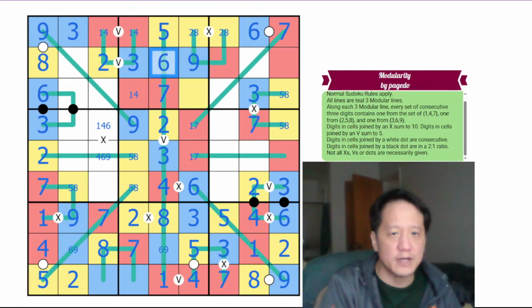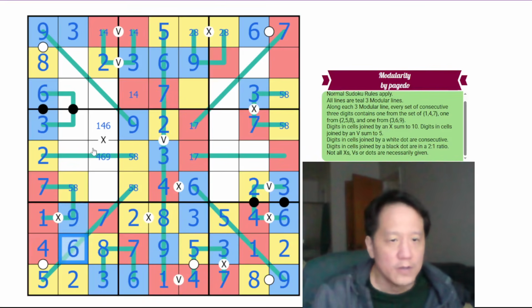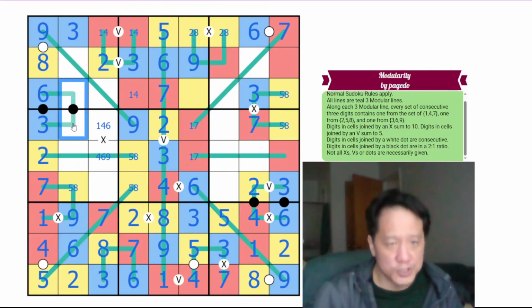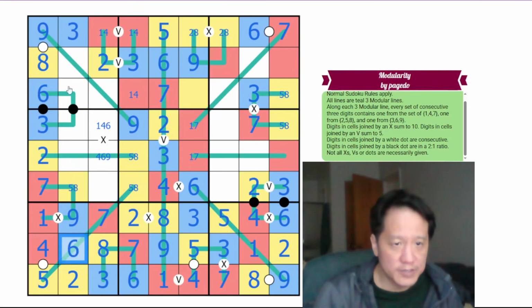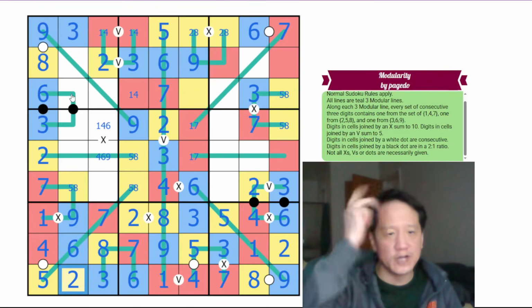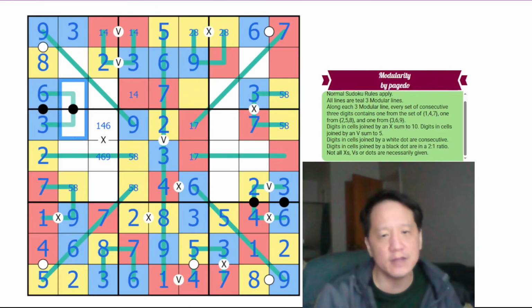This can't be 9, so that's 6, which means eliminates 6 here, so that's 9. It forces this to be 6 there, and this to be 3. 9 eliminates 9 here, so that's 6. This is a 1 to 2 ratio. And you cannot have a 6 or 2 there. That eliminates 1, 2, 2, 4, and 3, 6. So that leaves us with 4 and 8.